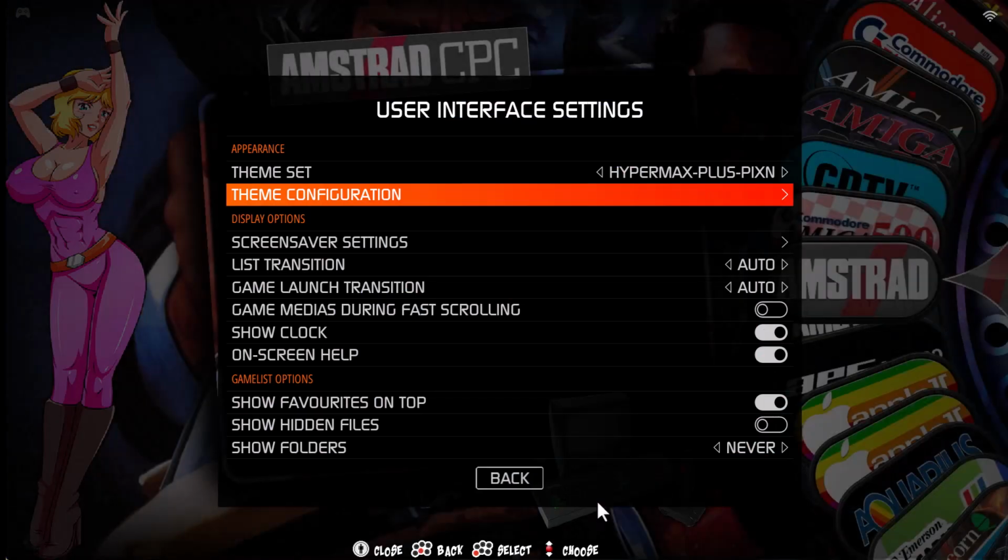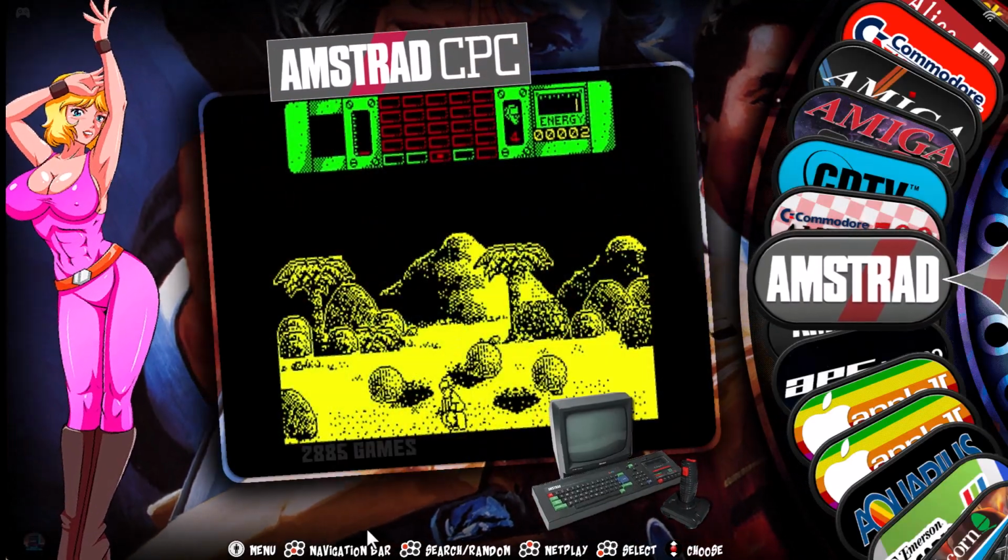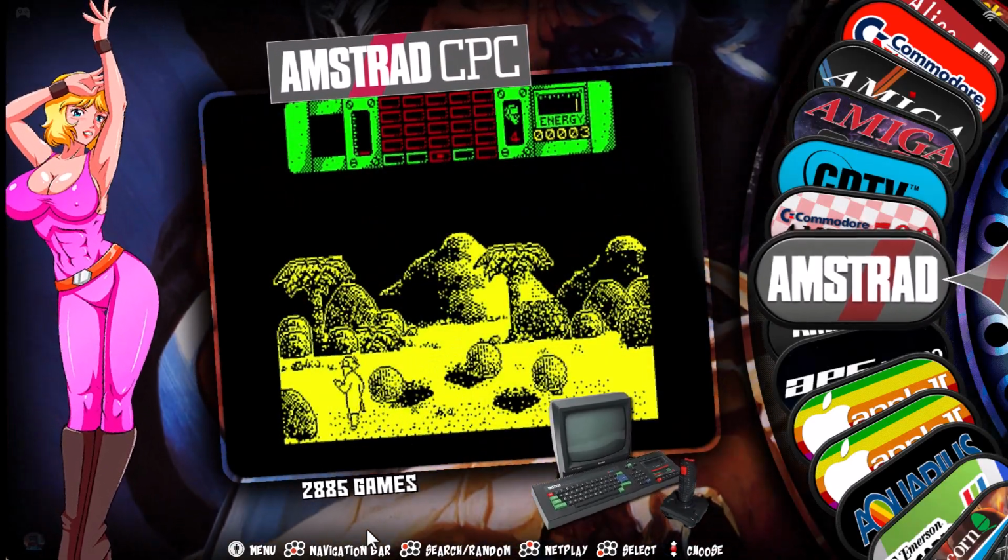I have this set in my arcade cabinets. Now you can see the buttons at the bottom. It represents a joystick and the buttons of an arcade cabinet and the one-player button. So that's another thing you can tweak.